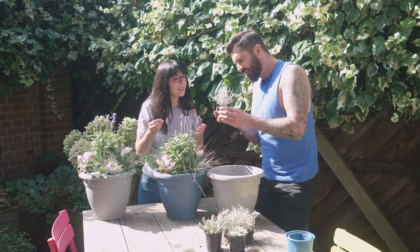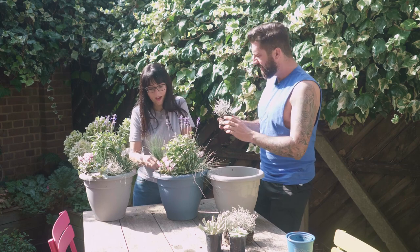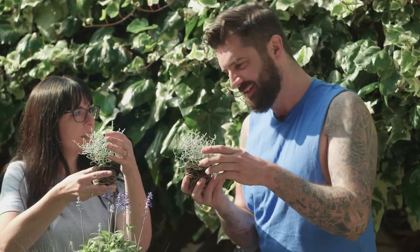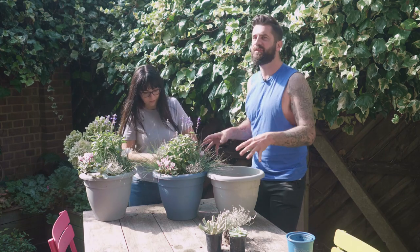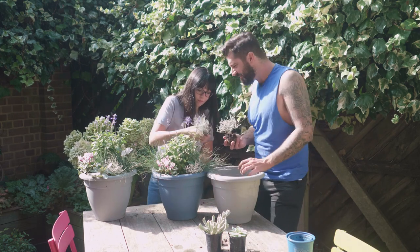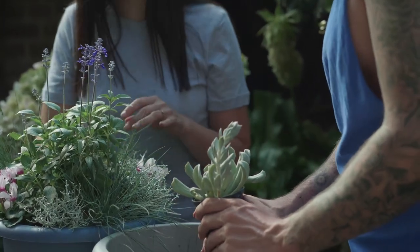What have we got next? These are gorgeous — I love these. This is calycephalus, which has only just become popular as a kind of bedding filler. When I was a kid we only had the choice of things like Bacopa, Bidens, Nepeta — the trailing one. Those things look a bit passé now. We've got a lot more choices. This is calycephalus — it's silvery. It almost looks like coral itself. I believe in really packing plants into containers — filling all of those spaces because this is living flower arranging. We only want this container to look good for perhaps four to five weeks. I kind of put the bigger, taller one in the middle — it's really symmetrical.